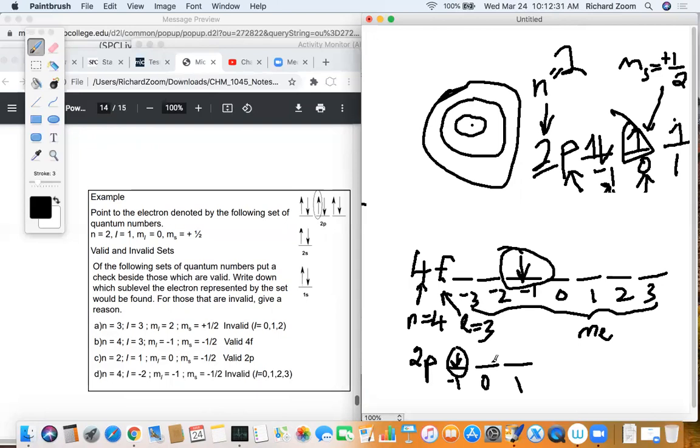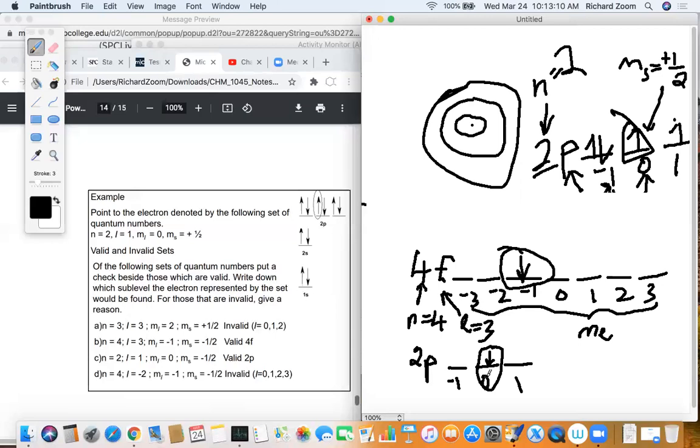I have a question. Karina. The m sub L, it says that equals 0. Oh, it does. You know what? I was looking at the wrong one. No, let's change that. The magic of technology. There we go. Thank you. I was looking at the one on the bottom. I've looked at the m sub L here. So yeah, m sub L is 0. You're right, and the m sub S would be negative 1/2, which would mean it'd be pointing down. That would be that specific electron. Thank you very much. Anybody got any questions?